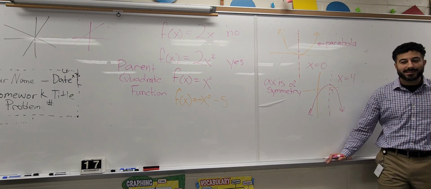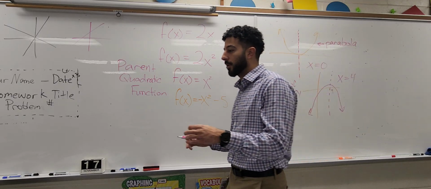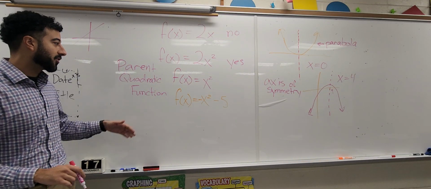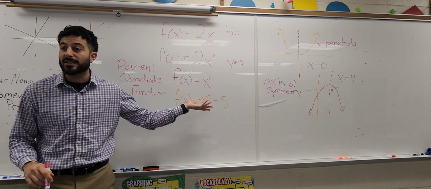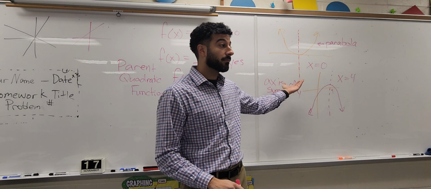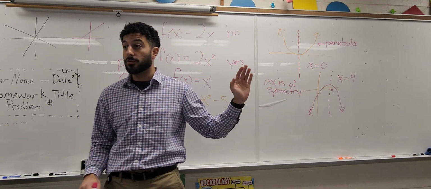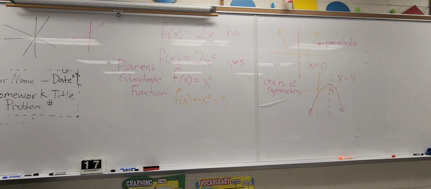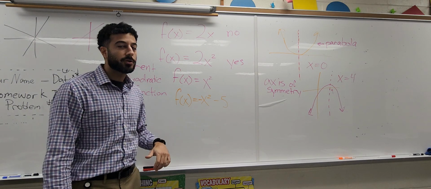Do we understand this sufficiently for me to move on to the next topic? So, number 1, can we identify a quadratic? Yes, we can. Anything with x squared. Can we find the axis of symmetry? Seems like yes. Do we have any questions on it though? If you don't, tell me now. Because I'm going to move on to something that's not really much more complex than this. We good? Okay.